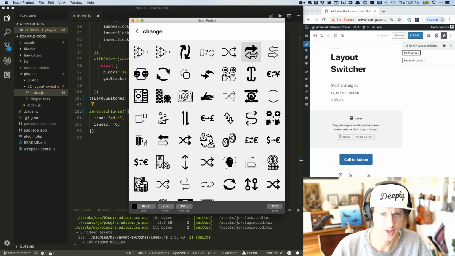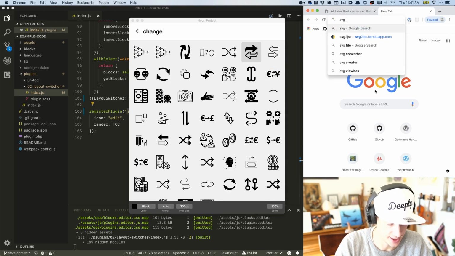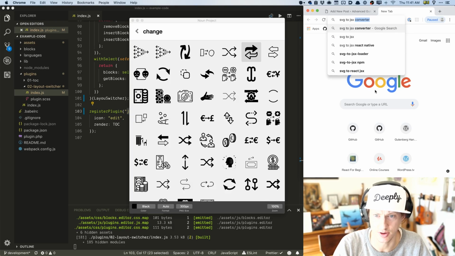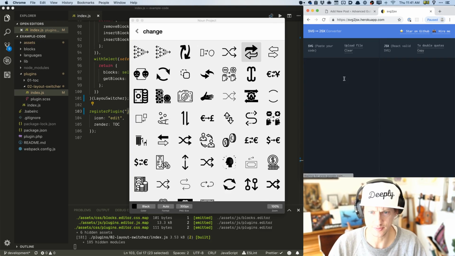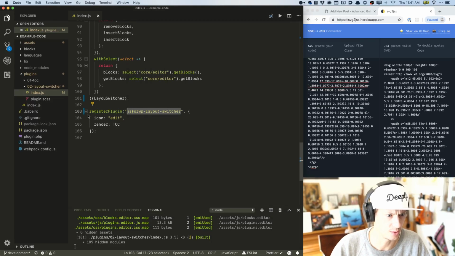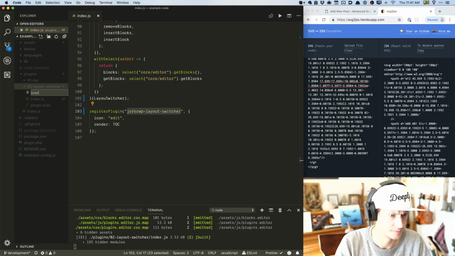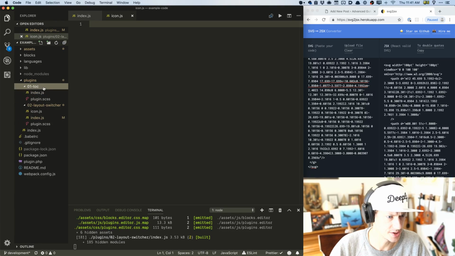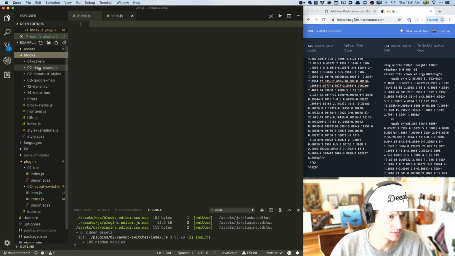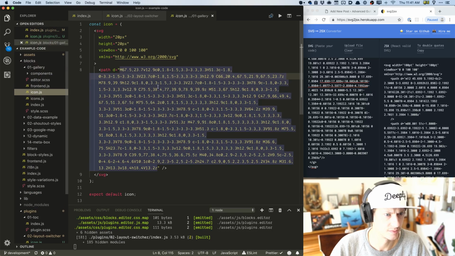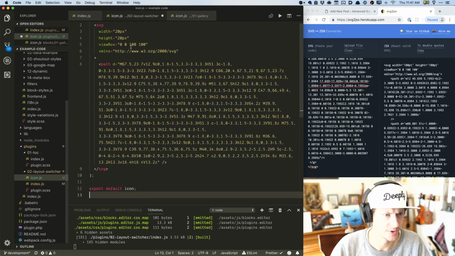Okay, so copy as SVG. And then we head over to our handy SVG to JSX converter. Dump that in here. Cool. Now I can set up an icon. And I should have another icon somewhere. Cool, just copy that.